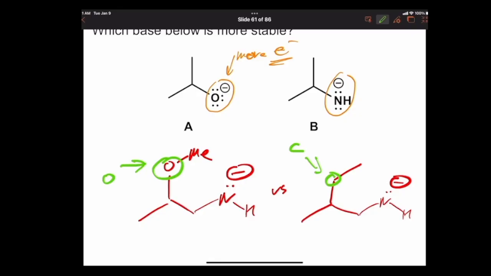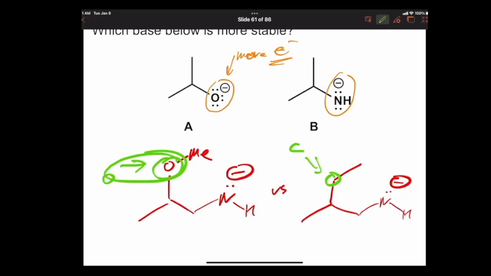They're the same. I cannot use electronegativity to decide which of these two is more stable. Why? Nitrogen is negative, nitrogen is negative. They have the same electronegativity. This is not how you differentiate these two. This is something else. We'll have to go to one of the other categories. Yes, this molecule has an oxygen that is electronegative, but that's never holding the charge in this case, so it's not the reason we say it's more or less stable, okay? Electronegativity is specifically about an atom holding onto the charge. It has to be the formally charged system.